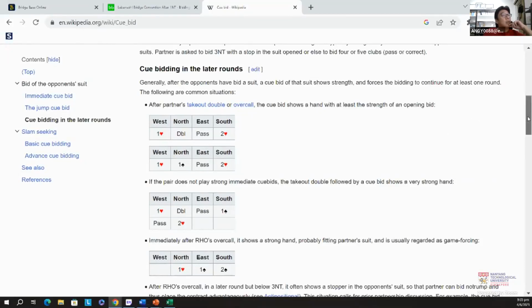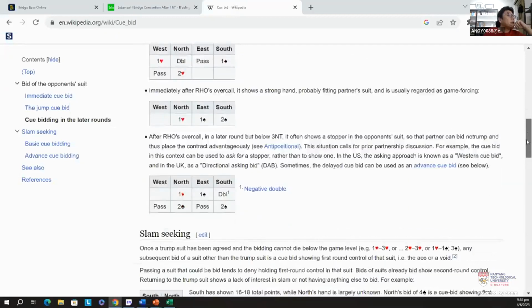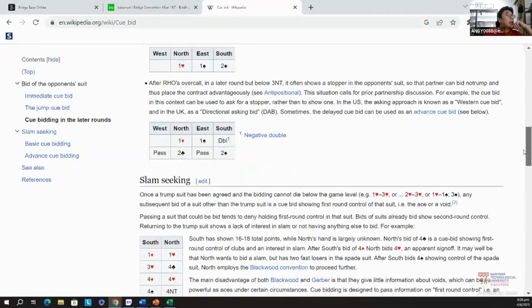Okay, so here, one heart, double, one spade. Two hearts here shows a very strong hand because you cue bid the opponent's suit. Anyway, this is a bid that's unnatural. Okay, one heart, one spade, two spades. I'll take this as a limit raise or better. This one shows 10 plus points, at least three card support. Got this example.